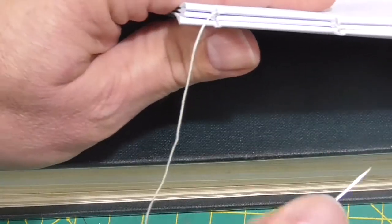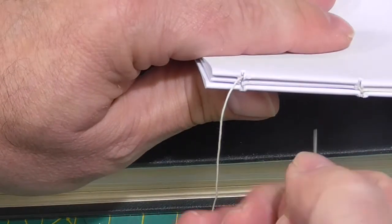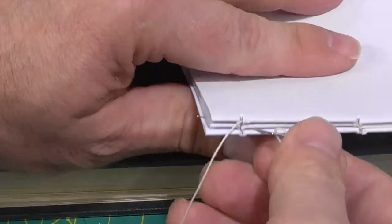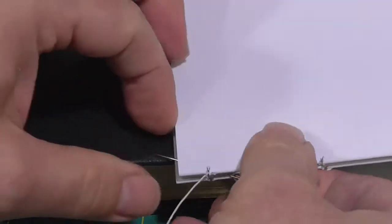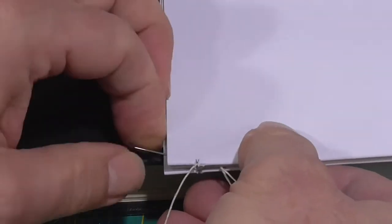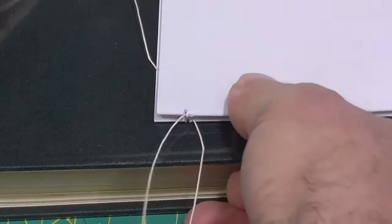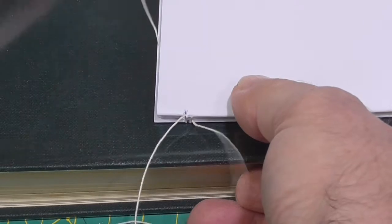And to attach at the end, you do a kettle stitch. So you go in with the needle between the two sections below, pull the thread through till you have a little loop, and then bring the needle up through the loop. And it's called a kettle stitch.